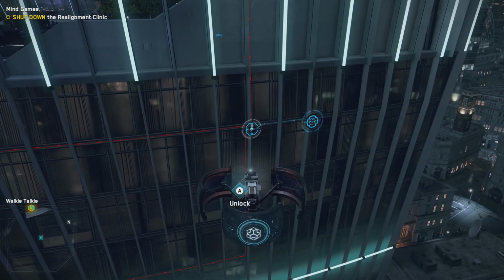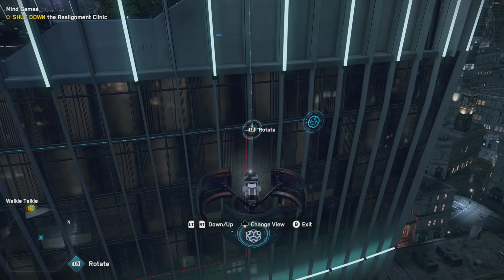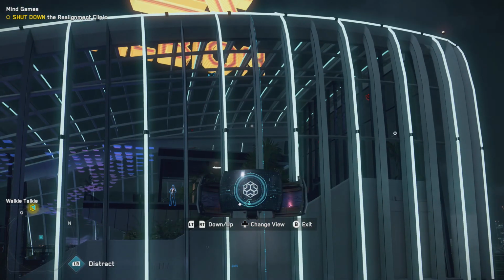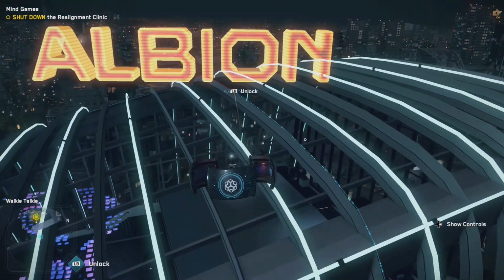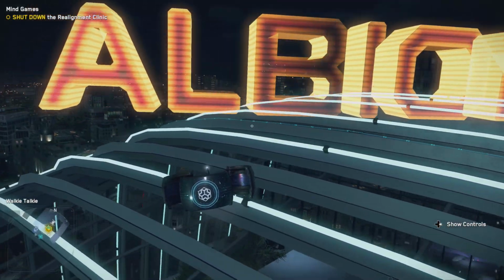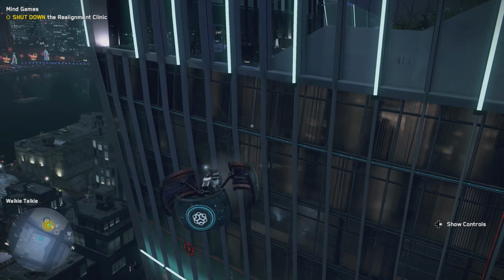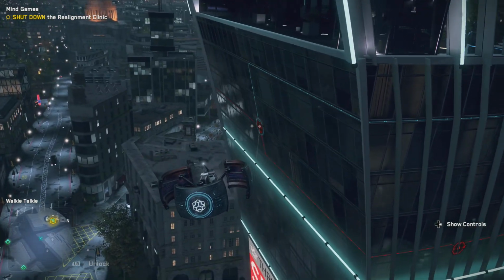Obviously do the middle one first, switch it around, and then you've got power going once you've unlocked it. And then you want to switch it so it's got power like this, power going up to the top. And if we take a little look just underneath the Albion sign, you can see we've got power going through one side, but we need to get power going through the other side too. So follow the blue conduit on the left hand side, bear in mind the one that's underneath that's red, we're going to be visiting that in a second.